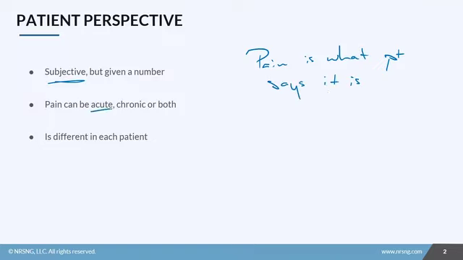Pain can be acute or chronic or both. If it's acute pain, that means they've had it for a relatively short amount of time. It can be really intense and it's affecting almost every aspect of their life. Chronic pain doesn't affect their life any less, but just remember that this is a long duration, and so the qualities of the pain can be a little bit different than acute pain. And then sometimes they can have both, meaning a patient can have low chronic back pain and then experience a new back injury. So they can actually have both types.